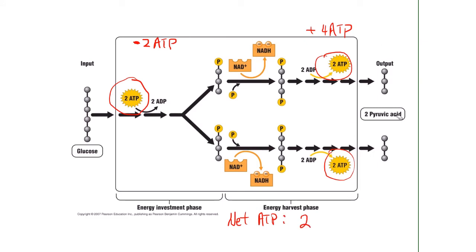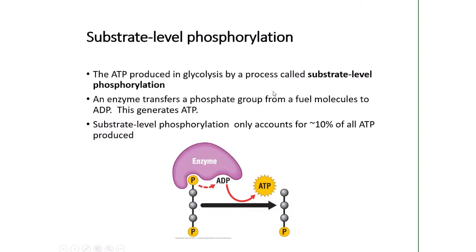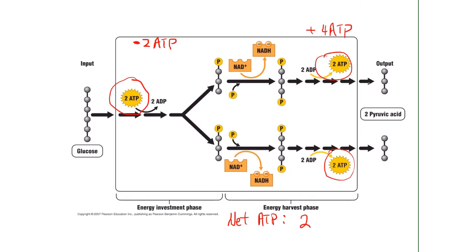So finally you will get your 2 pyruvate. Sometimes they call it pyruvic acid. It's the same thing. Pyruvate is just what you get when you remove a hydrogen from pyruvic acid. It doesn't really matter for our purpose. What's important is you have to know that pyruvate is a 3-carbon molecule that you get when you split glucose into 2.